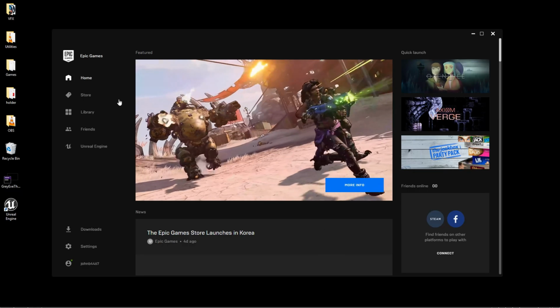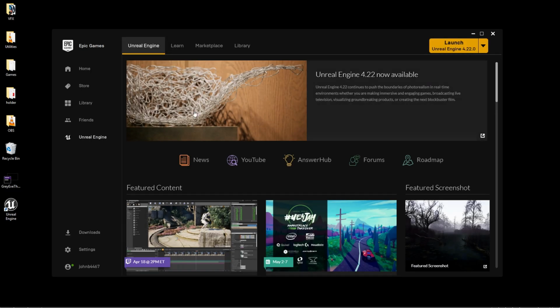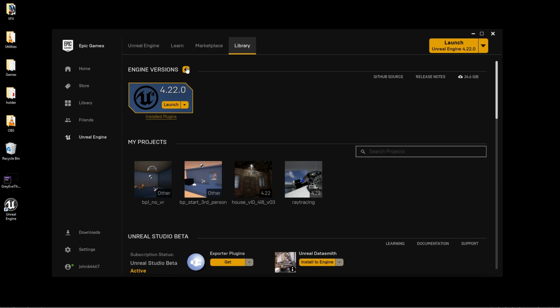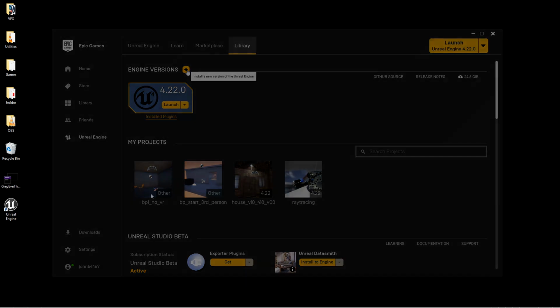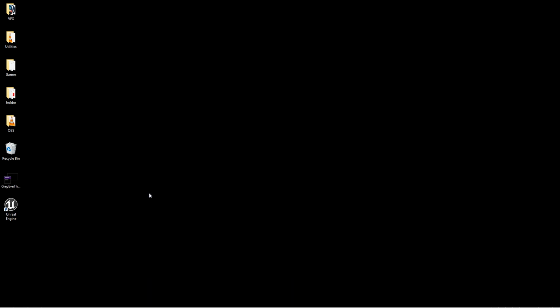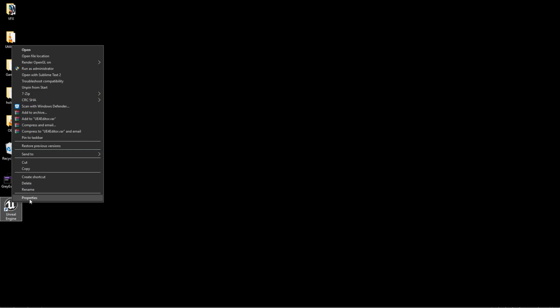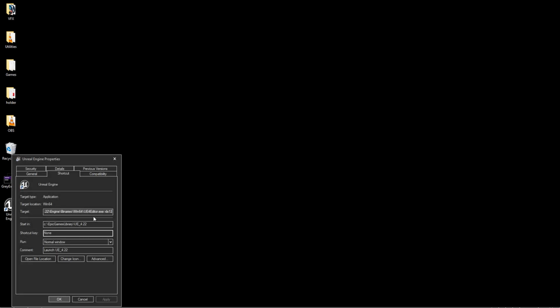In Unreal Engine itself, remember the ray tracing support is only on 4.22 and above, so you'll want to go to the Epic Games Launcher and then download the actual build of the engine itself, which if you don't already have is going to take a good while, so be patient with that download and installing. When you're actually launching Unreal, you need to do it in DirectX 12 mode, and the easiest way to do that, which is outlined in another article, is just to go ahead and right-click on the shortcut, go to Properties, and add the -DX12 flag to the end. And once you launch it from the shortcut from there on out, it should start in DirectX 12 mode.